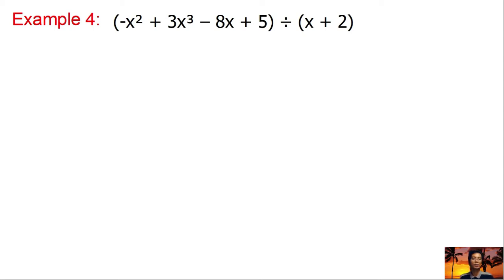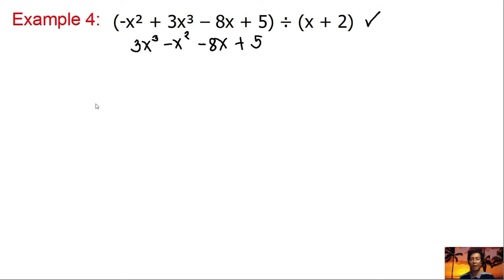So, ang unang step, iayos natin yung terms natin in descending order in terms of degree. So, ito hindi pa nakaayos. Pag inayos, this becomes 3x cubed followed by minus x squared minus 8x plus 5. Ayan. So, ayos lang po muna natin siya in descending order. Napansin nyo, wala naman ding nawawalang term. So, ayos na po siya, no? Isusulat na lang natin siya ng diretso dito mamaya. Yung ating divisor, okay na rin.